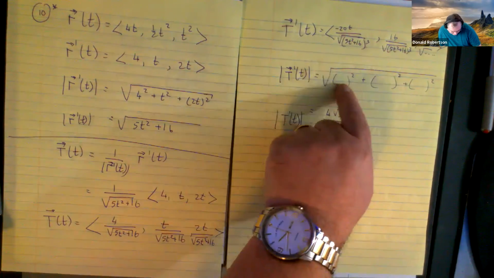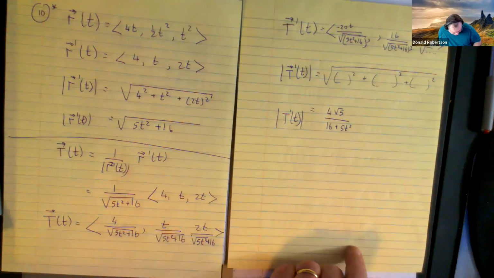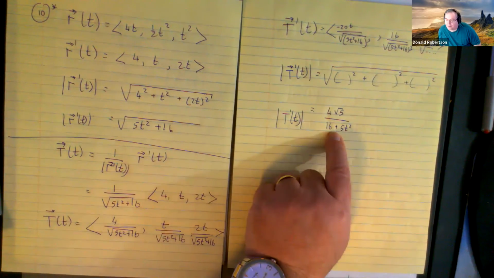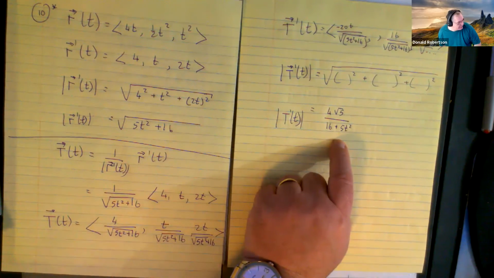You're then going to square them all, add them together, and tidy things up. And it's eventually going to come out like that, which is amazing. And that'll take you another 10 minutes, say. So it's going to take you 20 minutes to do that one, which I'm glad I didn't, but that's what we would have got.